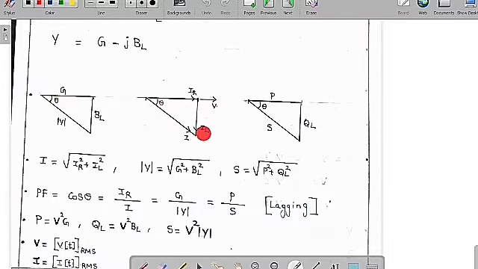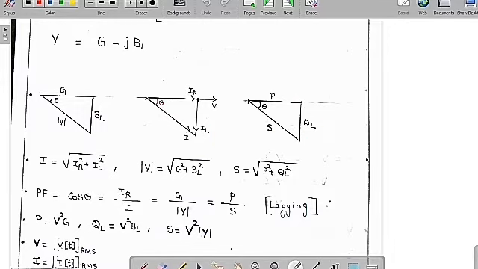But if you multiply by some more factor, which is V, for each and every side, we get V into IR, which is called P, whereas V into IL is called QL, whereas V into I is called S.